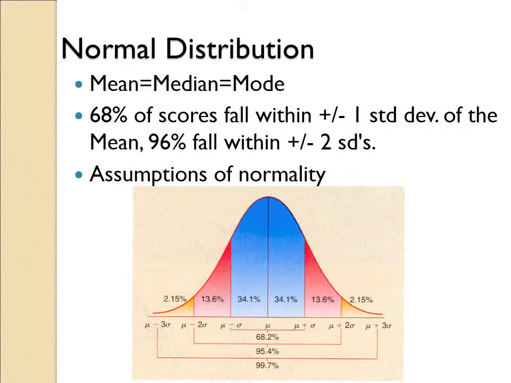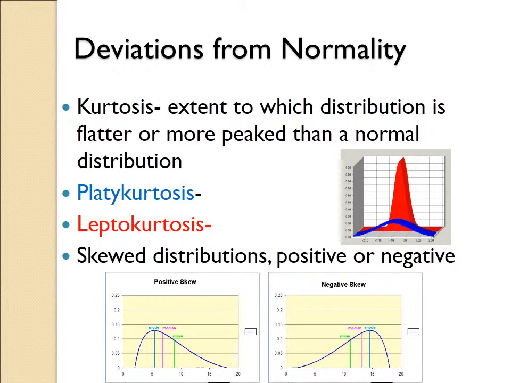Now, all of our statistics that we're going to talk about in this class, if we're talking about a measure of anything that's continuous data, simply refers to the numbers having meaning and having approximately equal distance from each other. And those are the kind of data that create these normal distributions. All of our statistics assume normality. They assume we have a normal distribution, that it's symmetrical, and that this mean and standard deviation rule of 68% and 96% is being met. So we do need to check for normality, because if we have data that's non-normal, we can't really look at it the same way. We can't do advanced statistical analysis on it.